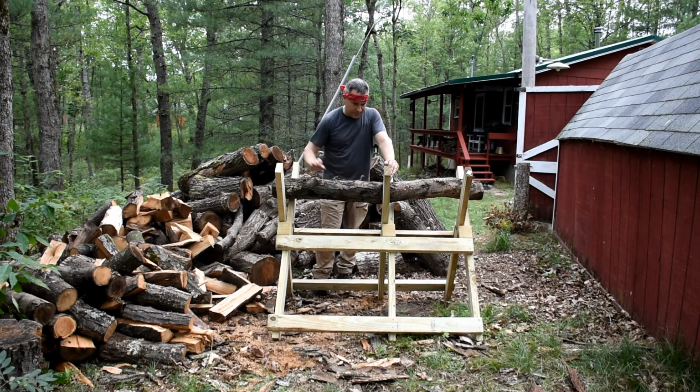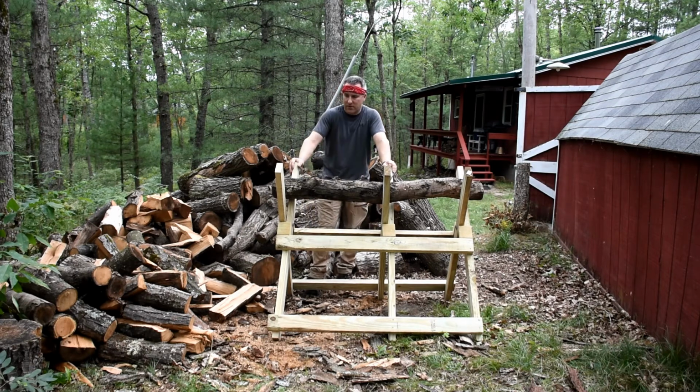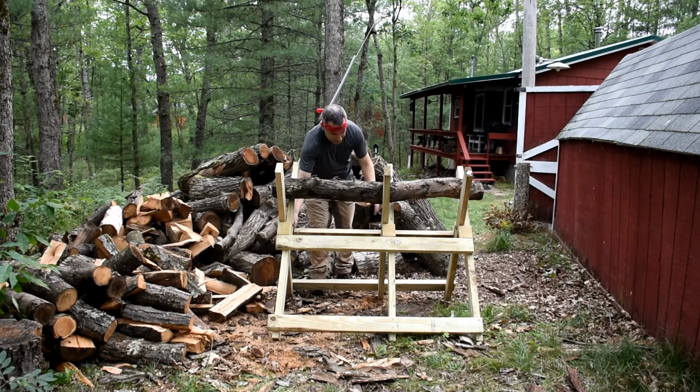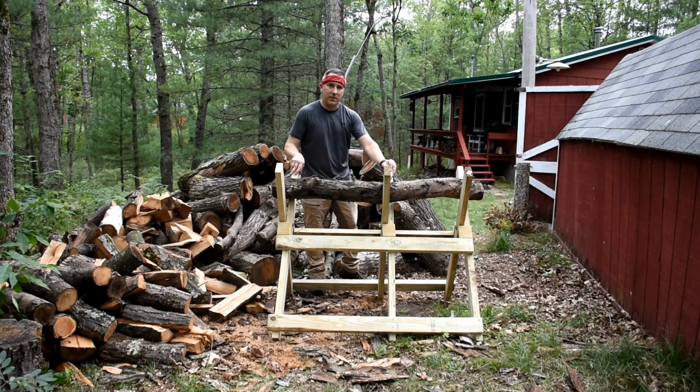And don't skimp out on the screws, because that's really what's holding everything up. The bolts are more just a hinge. They're not really holding much. So everything is pretty much on these little 3-inch blocks. All right, let's get the saw, and we're going to buck up some wood.